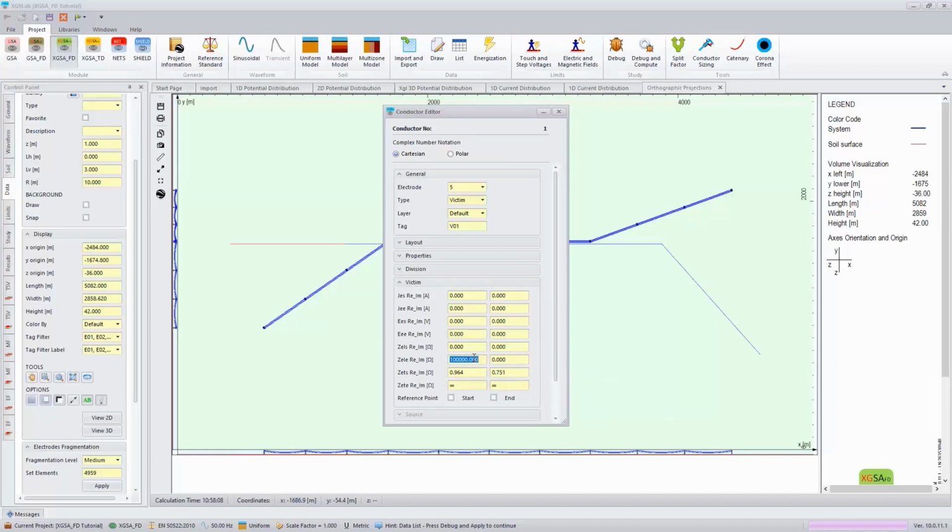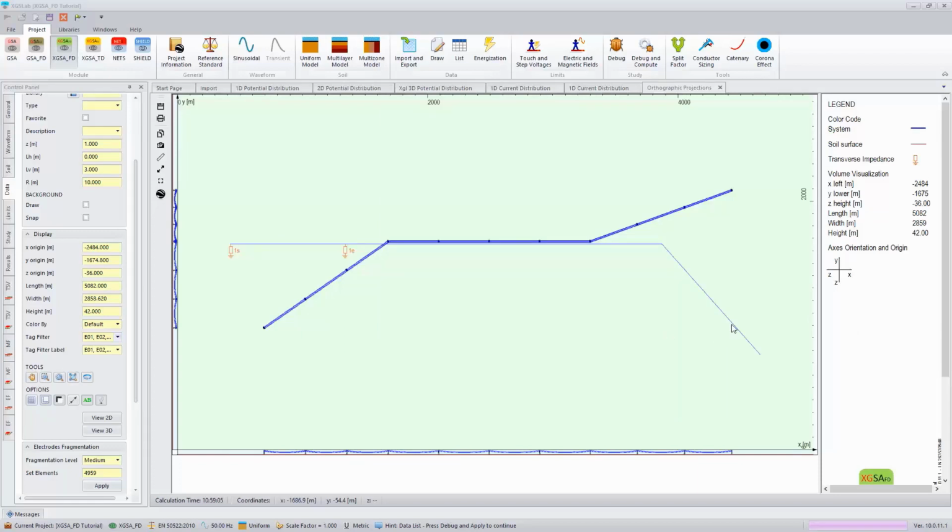So we'll remove this relatively large impedance, and we're going to modify our impedance at the end of my pipeline conductor at this point to represent an arrestor firing and operating, and the equivalent impedance or grounding system associated with that point.